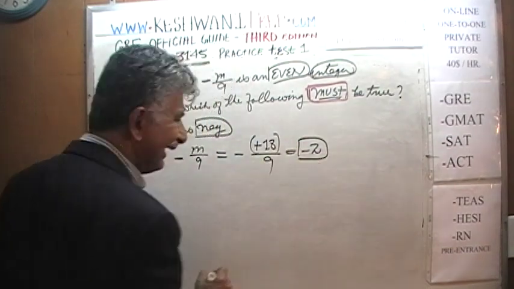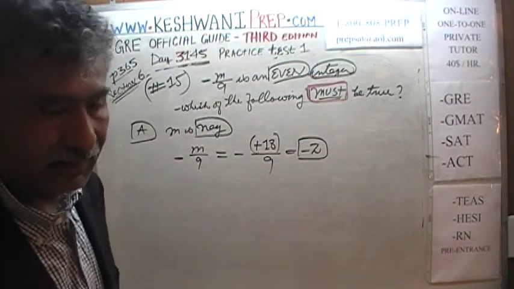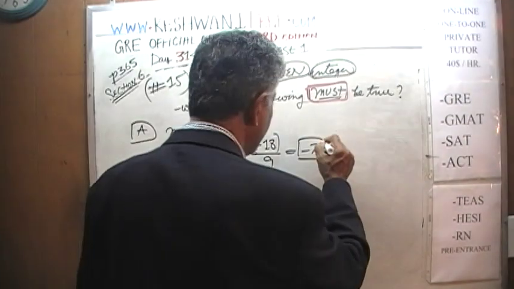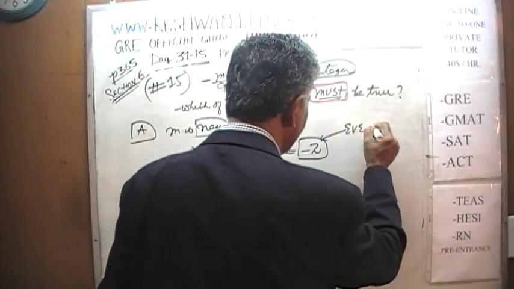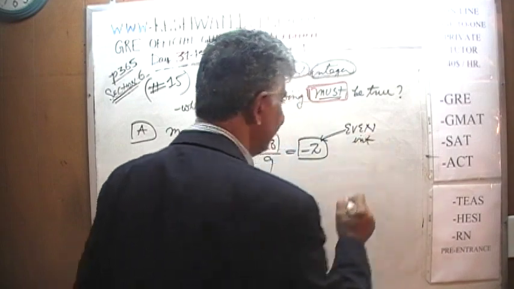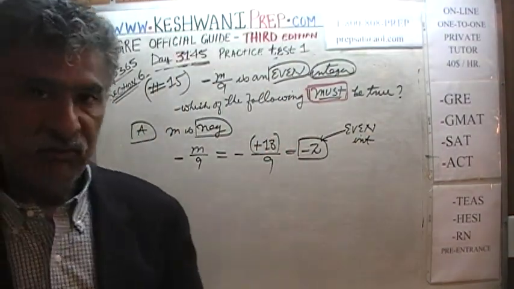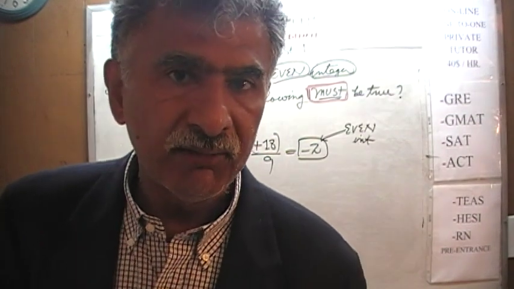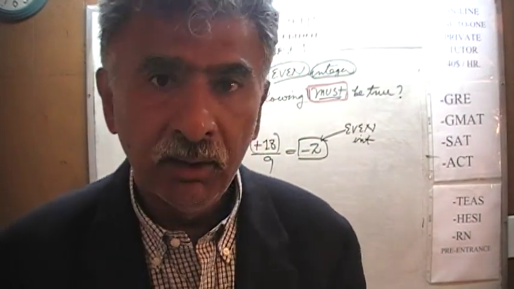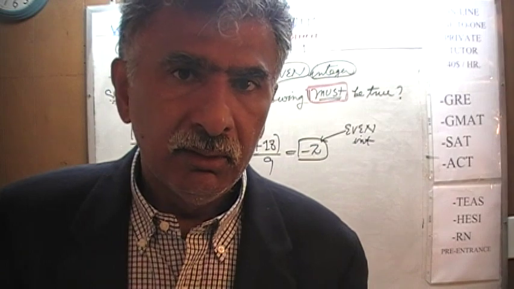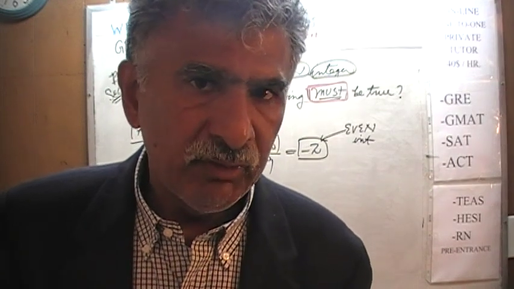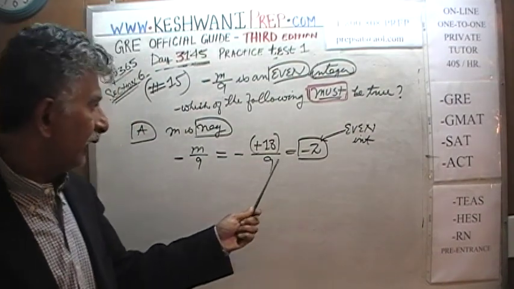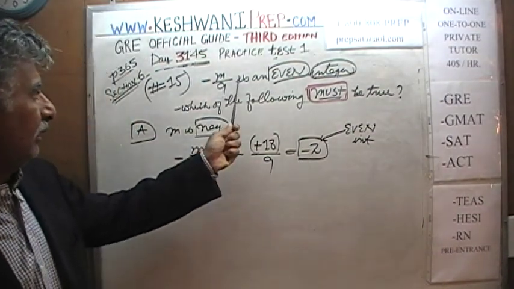And even though it is negative, this is where probably people trip up, it is an even integer. Negative 2 is an even integer. So is negative 4, and negative 6, and negative 8, and all of them. All the even numbers that are positive, if you stick a negative sign in front of them, are still even numbers. It doesn't change the fact. If 384 is an even number, then so is negative 384. There we go. We found a situation where we have an even number.